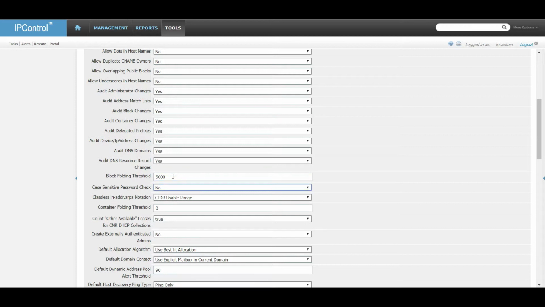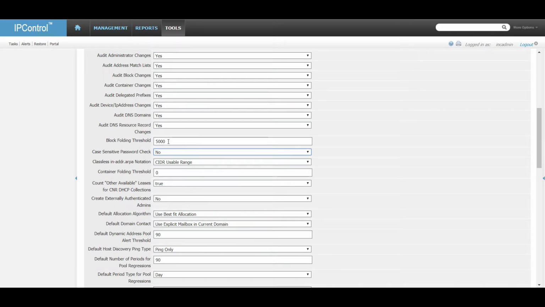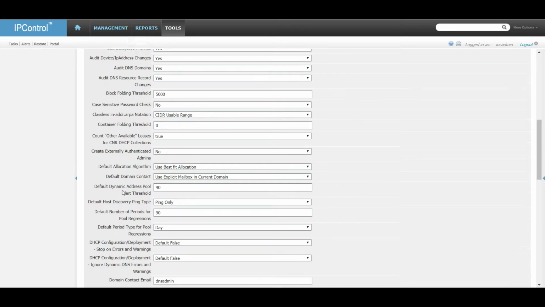I prefer to have them standard listed out, and if I have more than 5,000 in a container, I should probably reorganize that. So that's a number to look at, but anything over that or within there might impact some performance, but not too much. Some other checks here for the passwords and so forth.